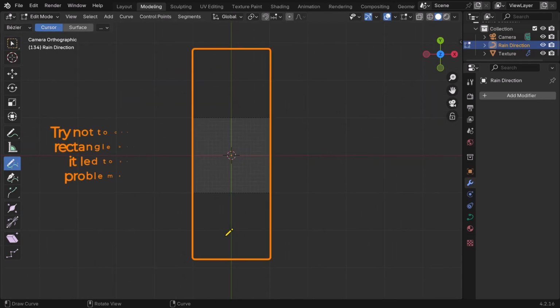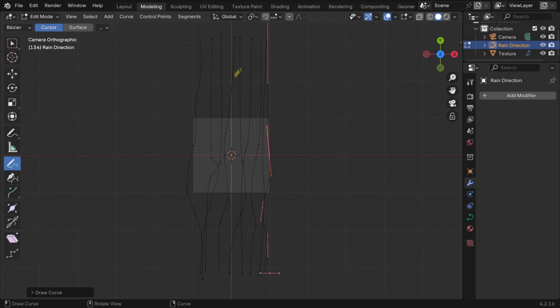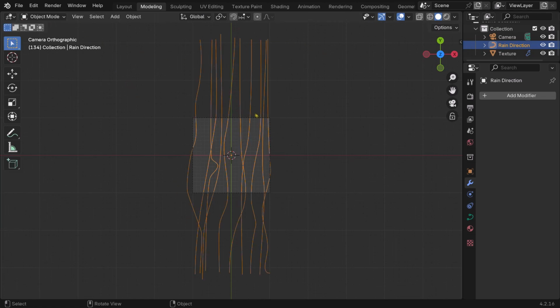From this point to this one, we will start drawing gradually in a descending manner. Draw a large number of rain paths and make them very random, yet logical and realistic at the same time. And do not cross at least 3 camera-sized squares. Okay, go back to object mode, and here is the name of the curve, and we finish the path.